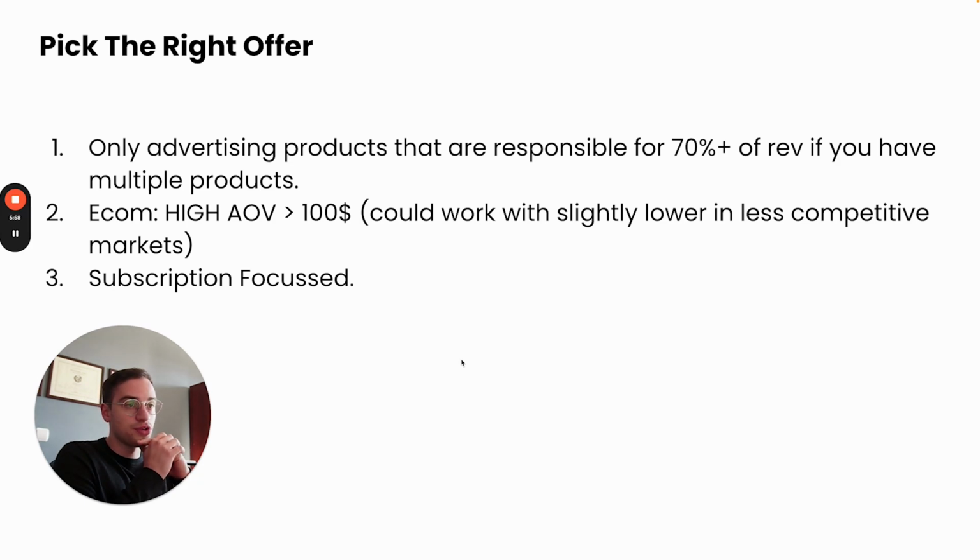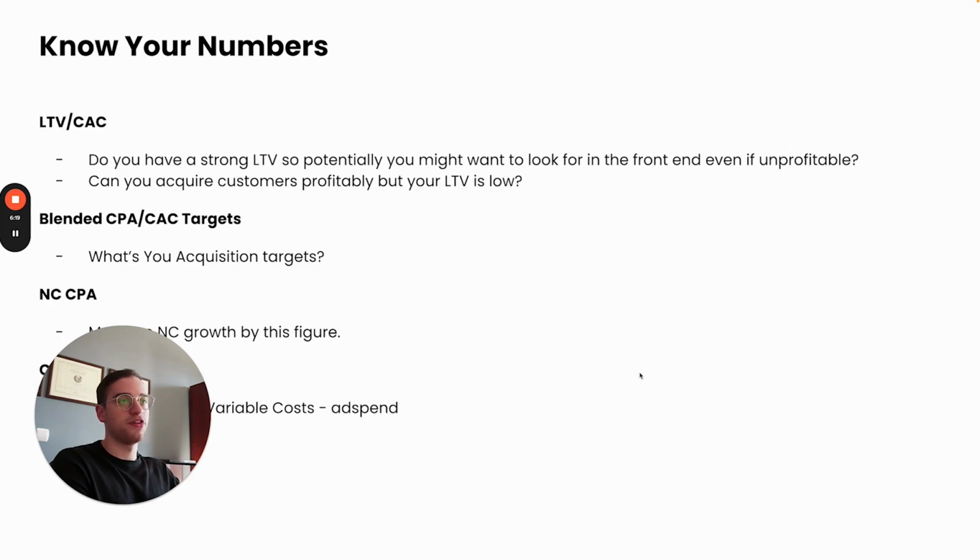Now, number 3 is subscription focused. So if you have a trial, or maybe a 30-day recurring product or consumable, it works very well. The play there is more LTV focused, but still, this is how you can be very profitable. These are some of the best offers from a top level perspective.